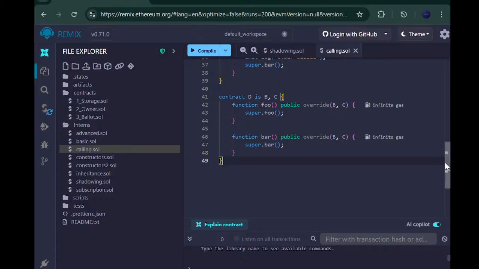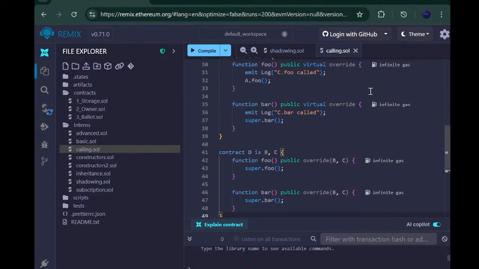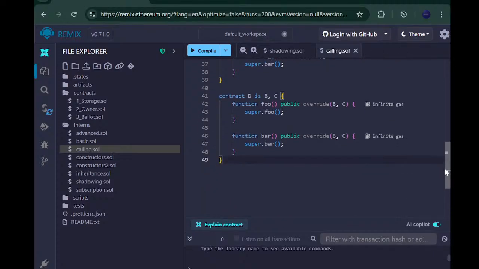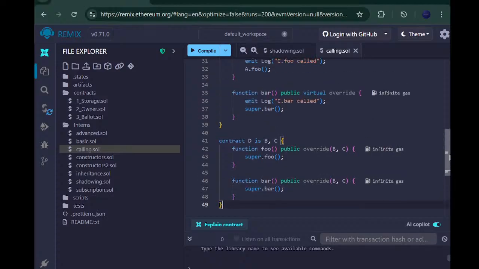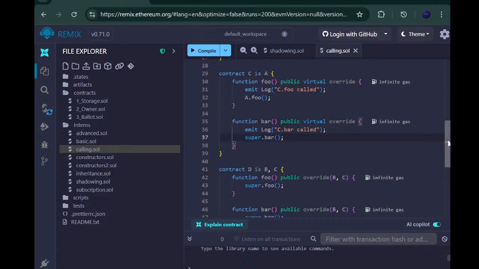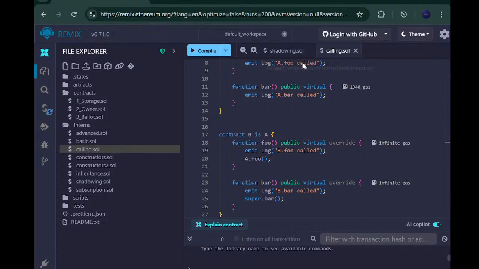It finds and calls C.foo. And C.foo emits C.foo called, and then makes a direct call to A.foo.